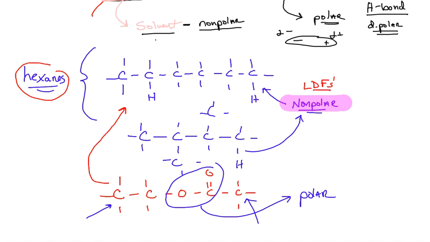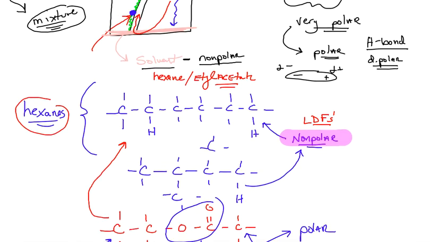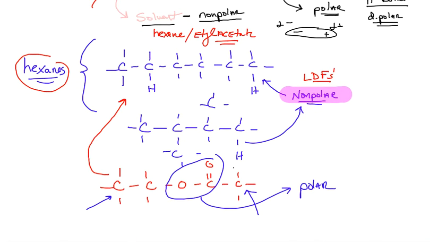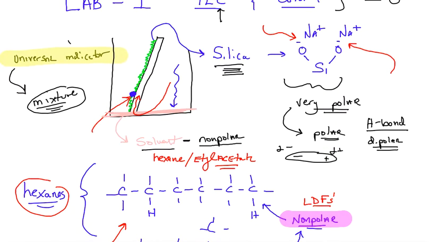So our solvent is going to be hexane with ethyl acetate, and that ethyl acetate is important because it gives a little bit of polarity to my solvent. Why is that important? Well, what's going to pull the liquid up my plate? The silica's polar ending is probably going to pull on the polar ending, this asymmetrical part of the ethyl acetate here. And if that happens, we can better get the solvent up the plate.